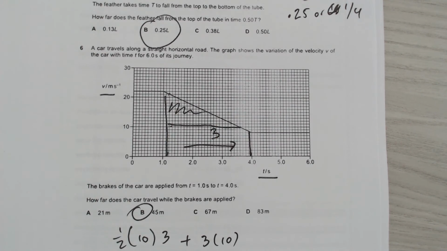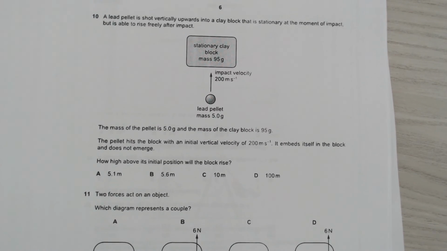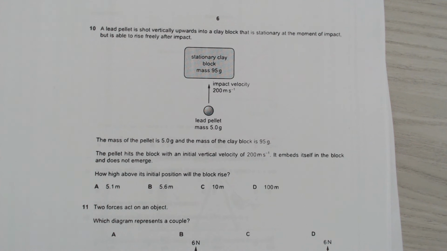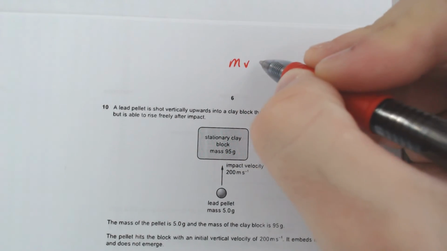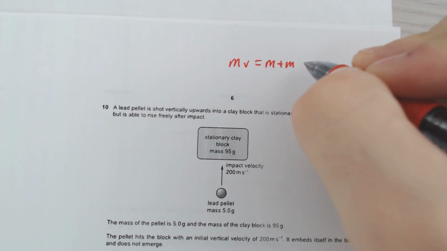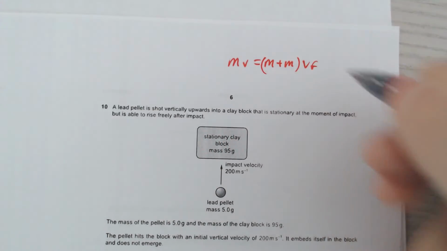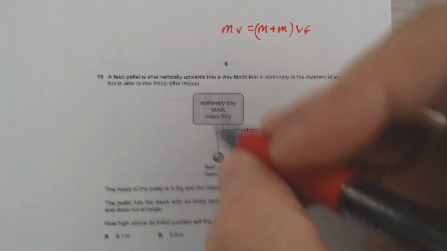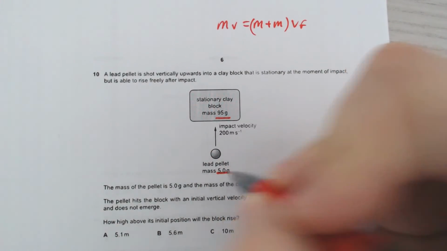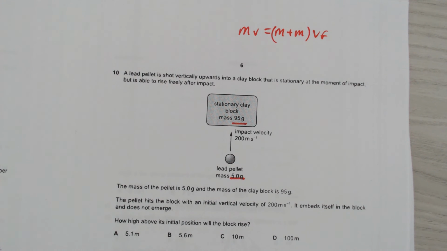The next one we're doing is jumping all the way to number 10. I got number 10 wrong a few times before I got it right. I was just struggling with number 10 as well, so no shame there. It was a harder question in the sense that you had to start with momentum. We have to start with mv is equal to m plus m, v final, and then use energy. So it was a twofer. And you had the conversion with 95 grams and 5 grams. I think that's where I struggled somehow.